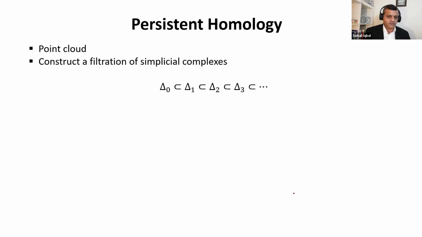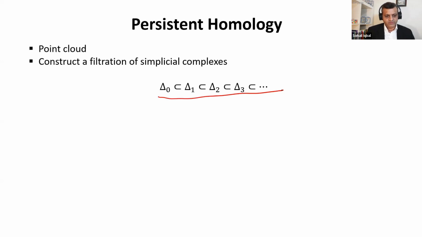So let's have a look at some of the basics of persistent homology. The starting point is a point cloud, and from that point cloud, we construct a filtration of simplicial complexes. A simplicial complex is just a gluing of points, edges, two-simplices, which are triangles, tetrahedra, etc. And then we have this object. As you can see, it's a filtration of these simplicial complexes, a persistent object in the category of simplicial complexes, if you like.